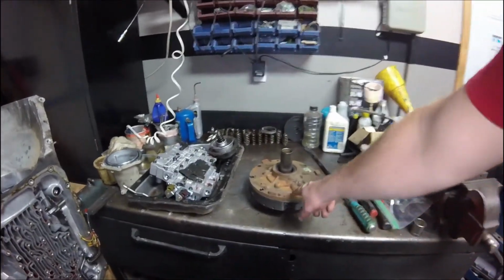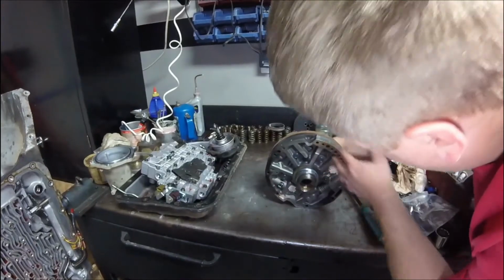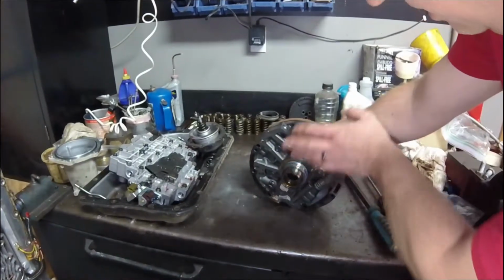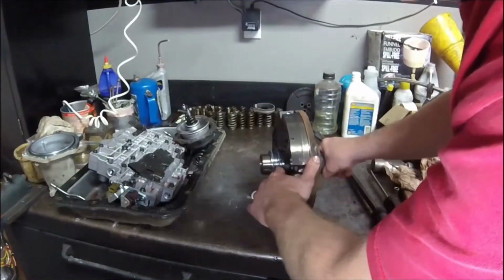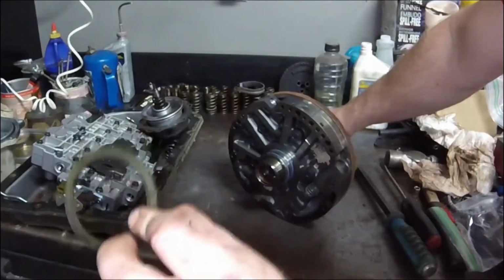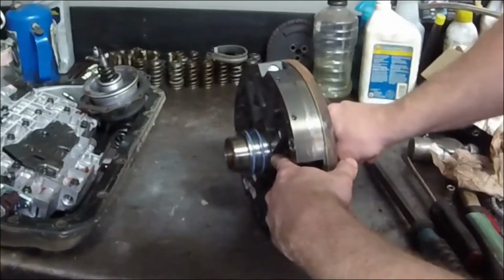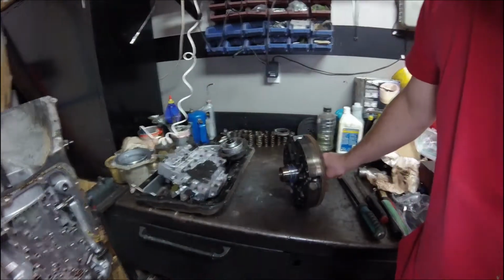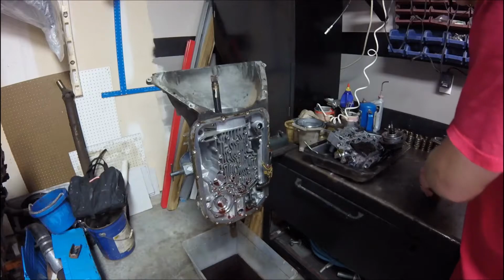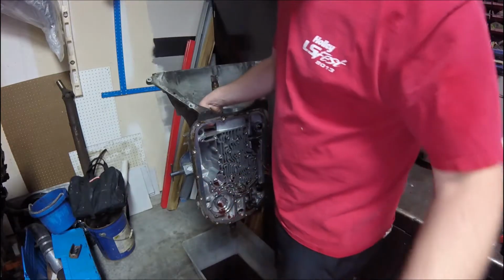Okay. So you can see it's a cast iron cover. Yet, oh no, is it cast aluminum? Maybe it's cast iron. It's just not rusted because it's not exposed to the elements. Cast iron body of the pump. This thing's pretty stout. You can see we have a couple of seals right there, and this is our selectable thrust washer, and you see it's color coded. This one's brown. It's what sets our in-play that we checked just a minute ago. So the thicker this washer is, the less in-play we have. So that's how that's set. But our in-play was perfect, so we shouldn't need to change that washer.